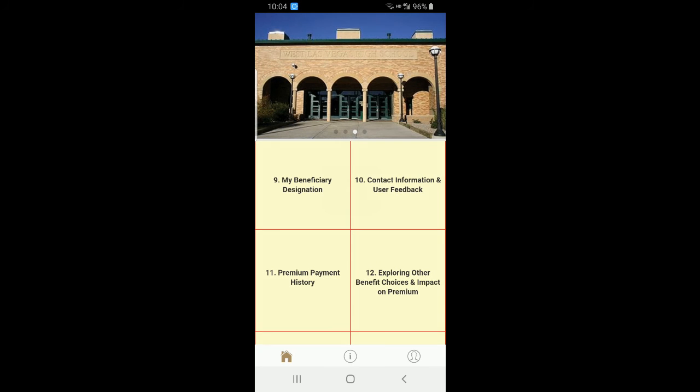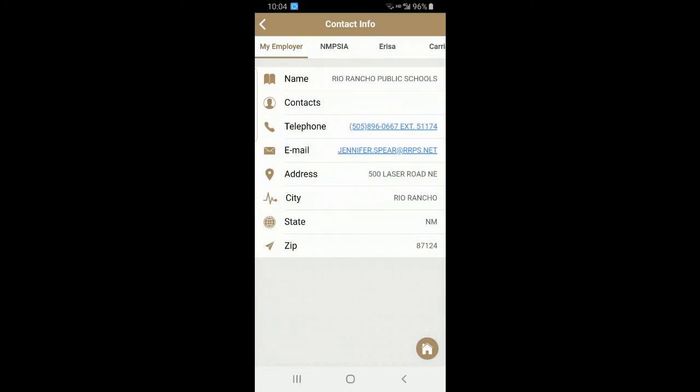Number 10 is the contact information. We again try our best to use an analytical approach to offer information that will be useful to you.